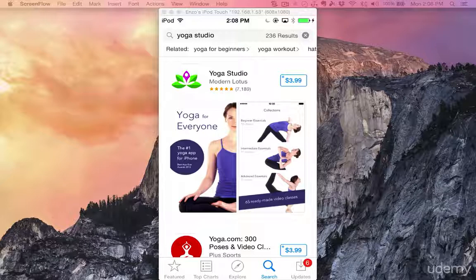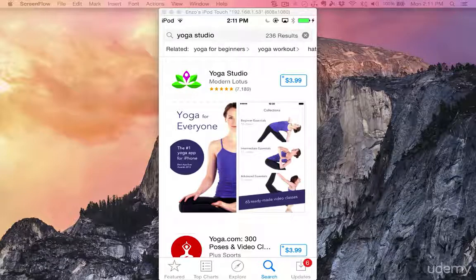So it's probably very, very popular in the yoga space. So what it tells me, if it's suggested at the top by Apple, is that there are probably a lot of people who know about this application from outside and are searching for this app. So studio, even though it's not a term related to yoga necessarily, should be a keyword I should consider. Because as people are searching for yoga studio, it will be a good thing to be ranked in this list. And as you can see from the search, there are 236 results. So it's not like thousands and thousands like we can have just for the yoga term alone. Another thing to notice here too are related keywords.